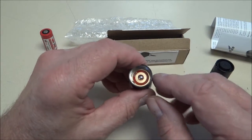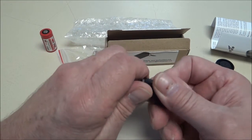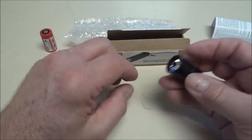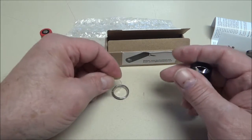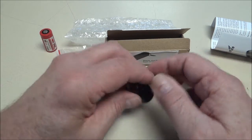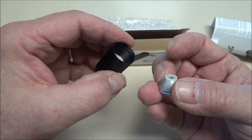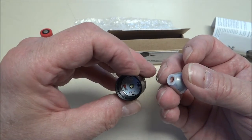Inside the head, down in is a driver, and then again you have a polished bezel, and we'll see if we have, there we go, there's a glass lens. Looks to be a coated glass lens, like a single coating maybe. I don't see that the, there we go, there's the reflector out of it. It is an aluminum reflector. It's got a little plastic locator ring for the LED in there.